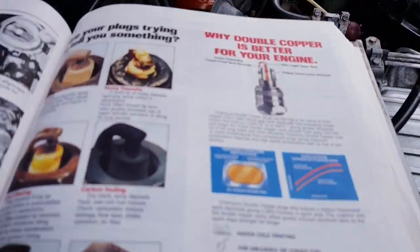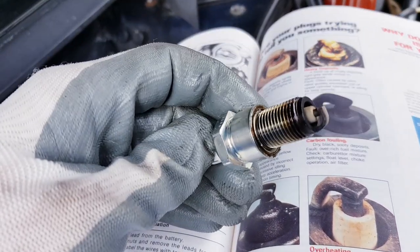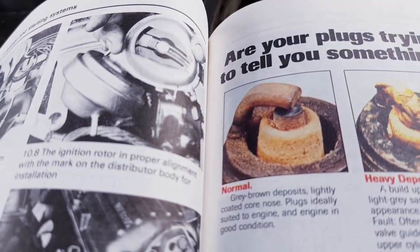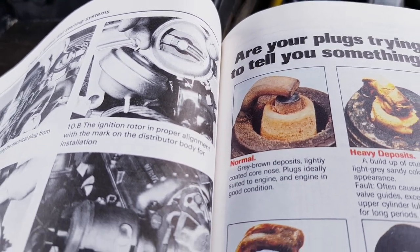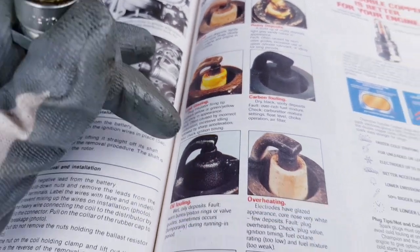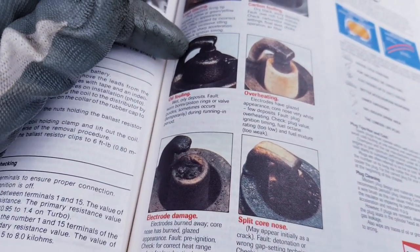Okay, so you saw me remove spark plug number one, which is here, and as you can see, it's in very good condition, and looks like the picture in the Haynes manual, although I would say even better than the picture. As you can see all the different types of diagnostics that you can see just by looking at your spark plug.